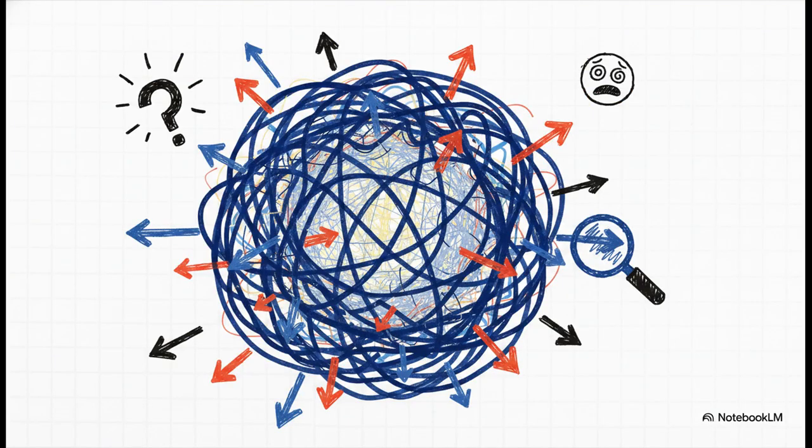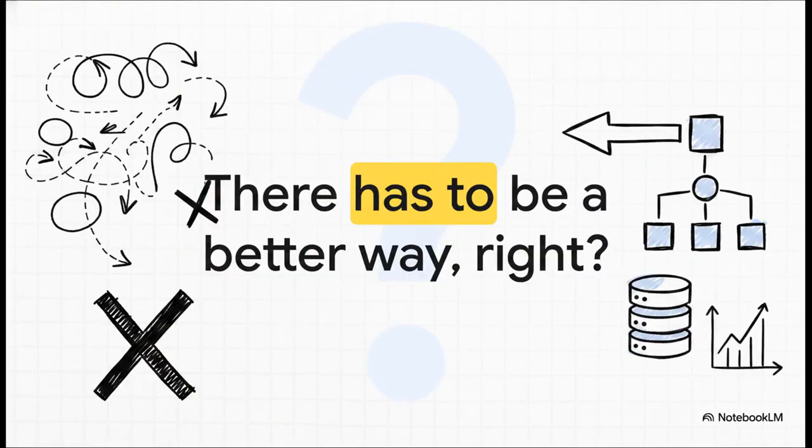Have you ever seen a query that looks like this? It's just a tangled mess of subqueries nested inside of other subqueries. I mean, it might technically work, but good luck trying to debug it. It's impossible to understand a month from now, and trust me, your colleagues will not be happy with you. This kind of chaos is exactly why we need a better way to structure our thoughts. It's just not maintainable. So what's the elegant, professional solution that turns this spaghetti code into a clear, logical story?